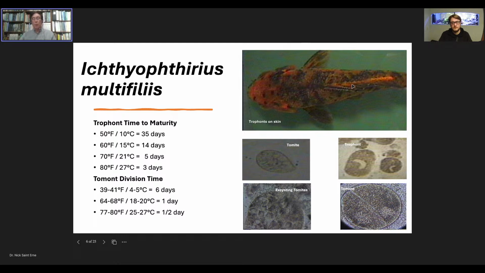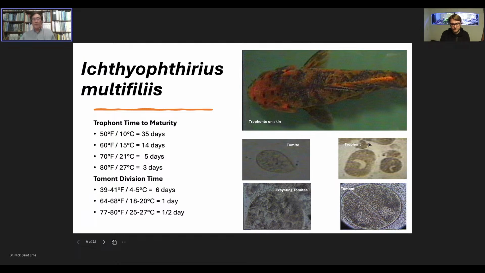These little white specks on the fish are actually the parasite embedded under the epithelium, so under the skin of the fish. They grow to be about 1 millimeter in diameter. So that's why you can see these white bumps, which is the parasite covered with skin on the fish. And these will drop off the fish after they've fed to a certain size. And we mentioned the macronucleus, which is this U or horseshoe shaped white part, and then the micronucleus, which is this little white dot right here.